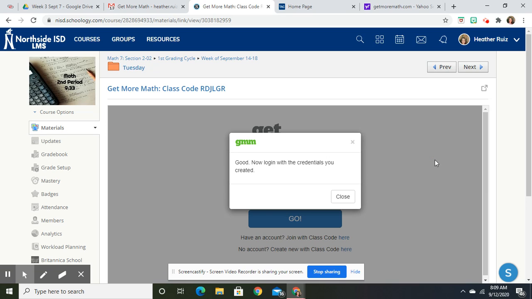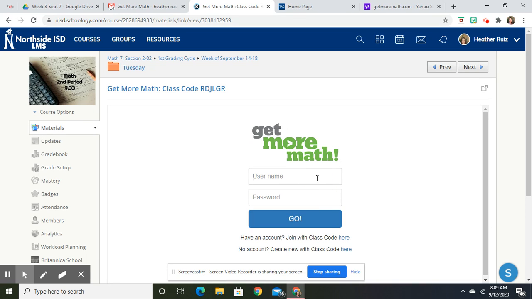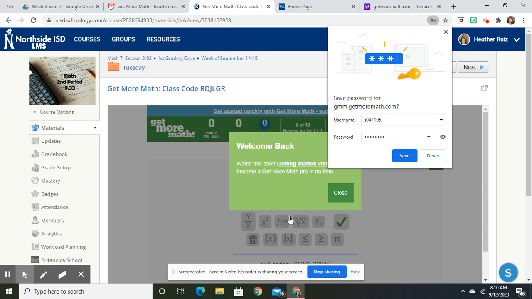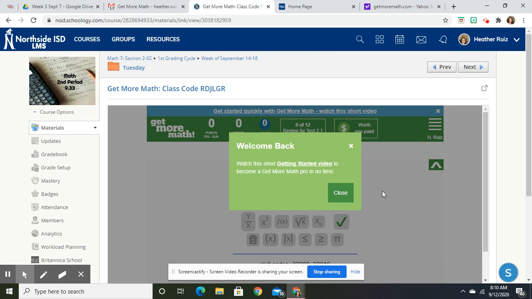You never want to remember email or login information for security reasons. We are now good to go with the logins that we have created. So then I'm now going to use the login that I created to log in. You should then have your S lunch number, your ID number, and your 4x4 entered. You hit go and it'll take you to your classwork. Once again, we don't want to remember this.